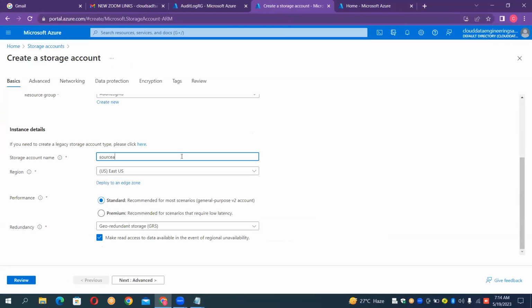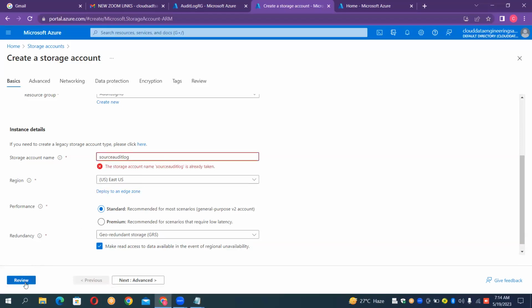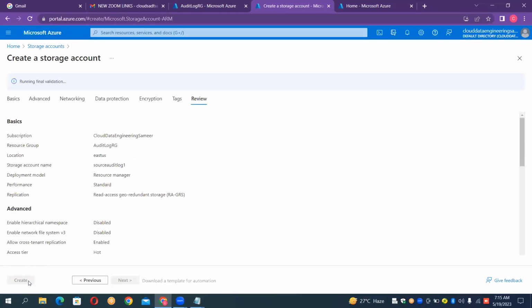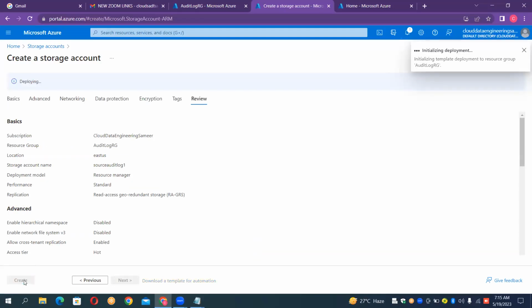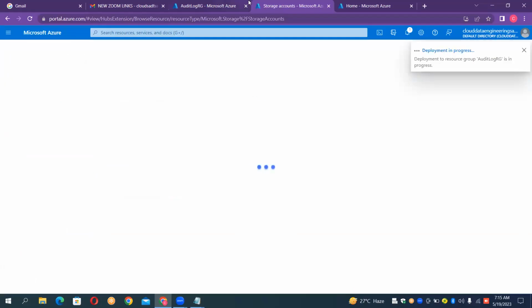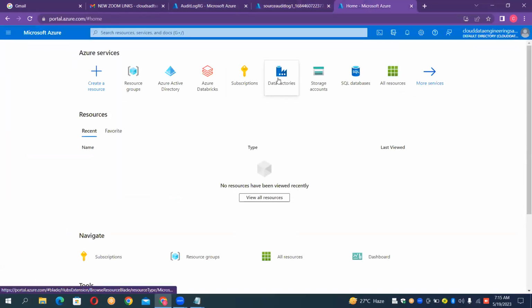Source audit log. Click on the create. The blob is ready. So meanwhile, I'll go to this database and start creating the database.